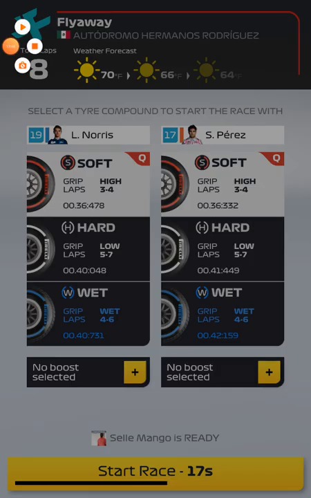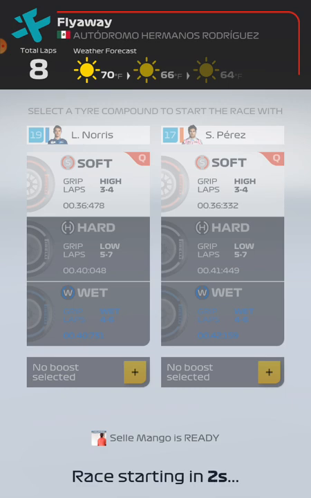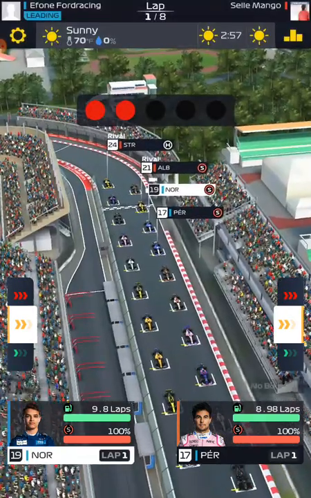Pausing. Okay, so we are at Mexico. Sorry, I forgot to turn back on. You can see with the soft tires, I can get 4 laps. And they are going to save me about 3.5 seconds per lap.